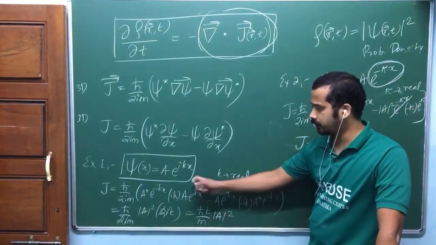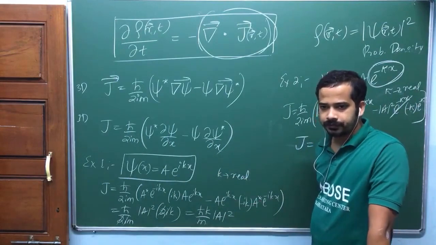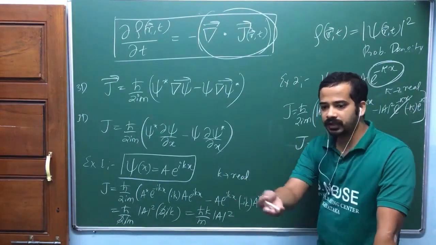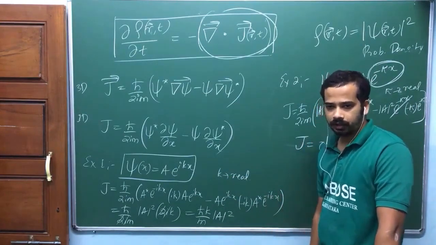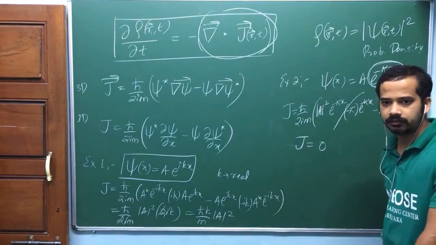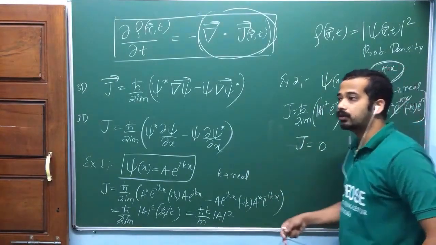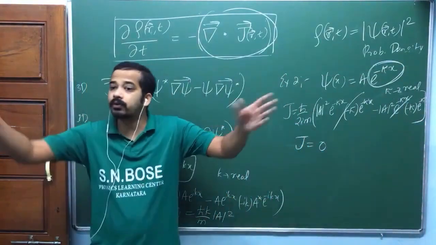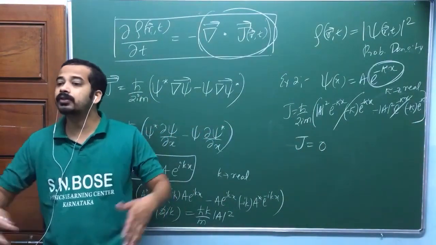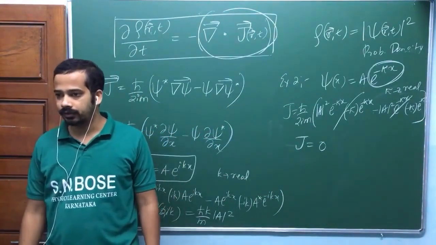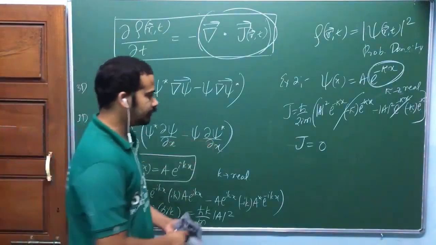Free particle, no boundary at all. Am I right? This was the free particle solution. If I take some boundary, then it will not. Then again, our wave function happens to be real. We have seen particle in a box, harmonic oscillator, and our Dirac delta function well, isn't it? In all such cases, j equal to 0, because it will not talk about particle which can freely flow to infinity. Our wave function was normalized. Our wave function was 0 at infinity. But sir, for harmonic oscillator, it is spreading. Spreading is there, but at infinity it is 0. Am I right?